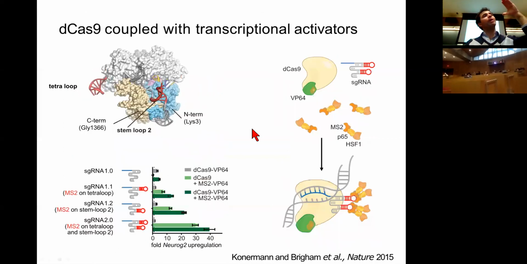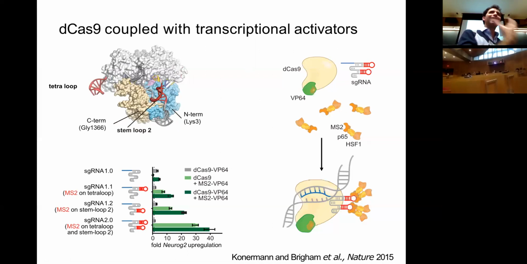So this is all based on the cutting of Cas9, the nuclease. But dCas9, or dead Cas9, is a non-cutting Cas9. So it does all of the above: recognizing the PAM site, using the guide RNA, locking onto a very specific site in the genome. And then it just sits there.